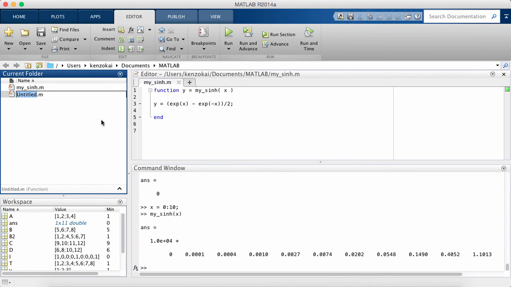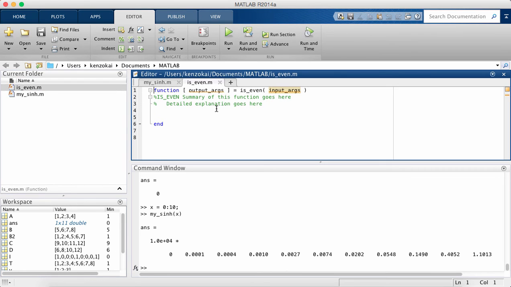I'm going to call this new function isEven. And you can see MATLAB has already replaced the function name. Before, when we created a function from a new file, it called it untitled. But now that I've given it a name to start, MATLAB already knows to change the function name to that name.